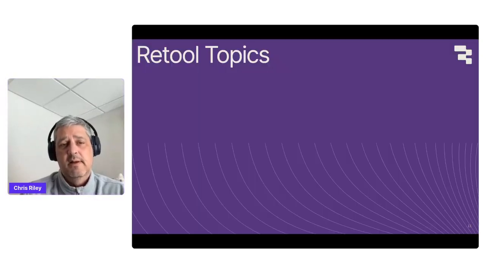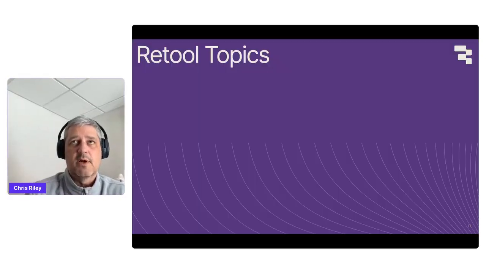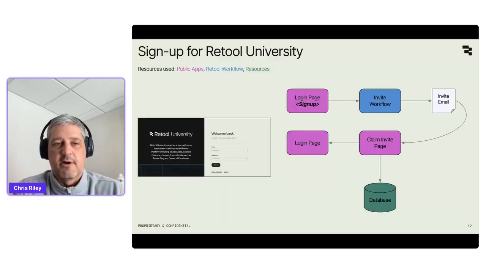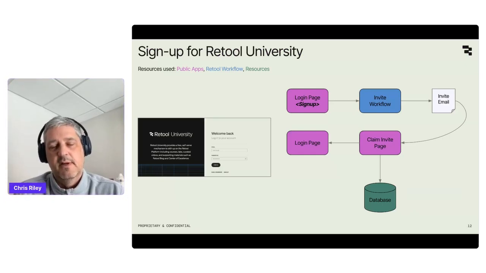Kind of going off of what was just asked about, can we see the workflows or what's going on behind the scenes? I'm going to do that at a higher level to share how this is pieced together. What is it using? What is it comprised of? This will inform you of how we're truly leveraging Retool and dogfooding through that.